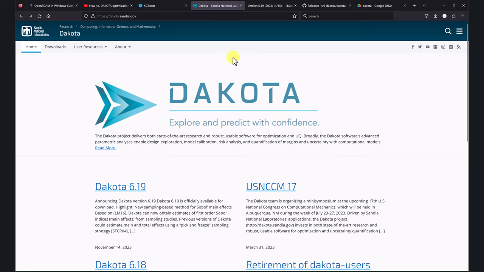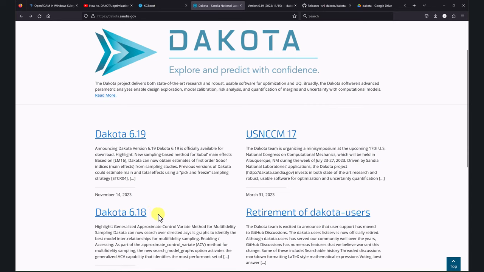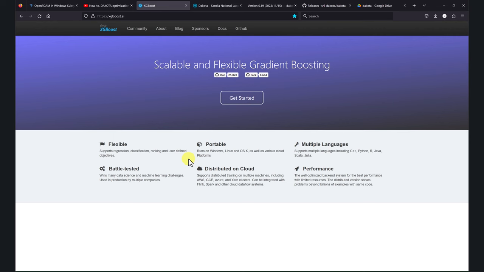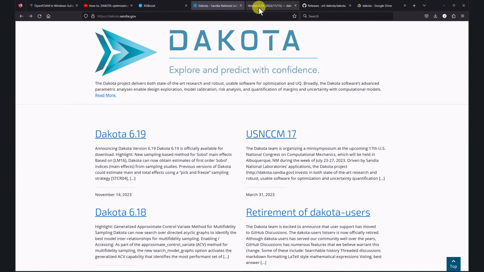So here you go. You have the installation for Dakota 6.19. If you are using version 6.18, I recommend you do the upgrade. Maybe also check your previous scripts, whatever you are doing, to see if they are still working. In my case, I'm doing very specialized things. I just mentioned XGBoost, and I have some very convoluted scripts, and they are not working anymore with version 6.19 of Dakota, but they are small details. Some things changed, but I think it shouldn't be a problem to fix that.